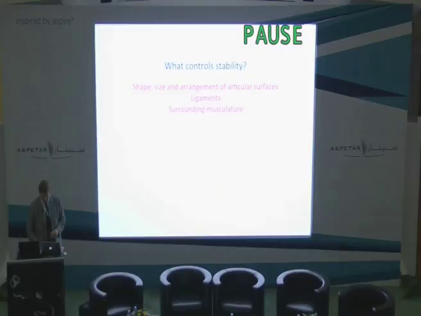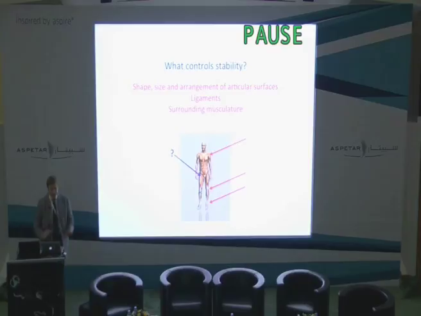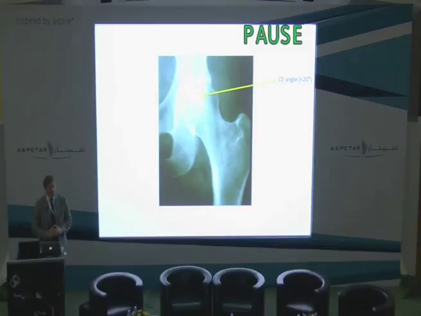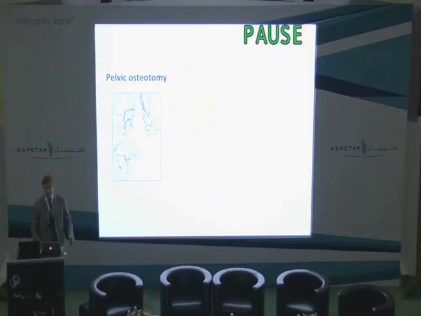If we look at the human body, we're used to that sort of understanding when it comes to the shoulder, when it comes to the knee, when it comes to the ankle, but for some reason the hip is slightly different. For a long period of time, we've not really thought about soft tissues in the hip, and in a way it's always been based on the bony structure. We've got CE angles and every angle known to man, but basically speaking, for a long period of time it's been the bony morphology of the hip that seems to have determined the stability of it. And on the basis of this, in essence, whole pelvic osteotomy practices are based.